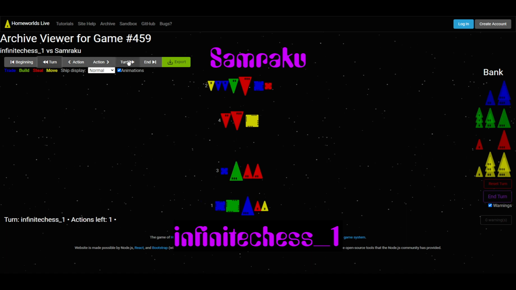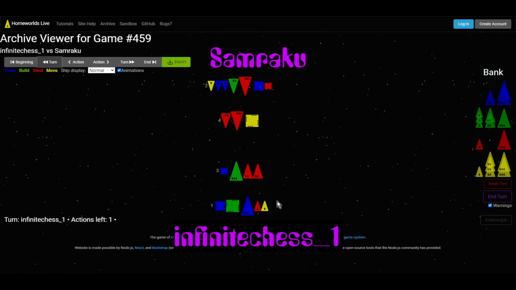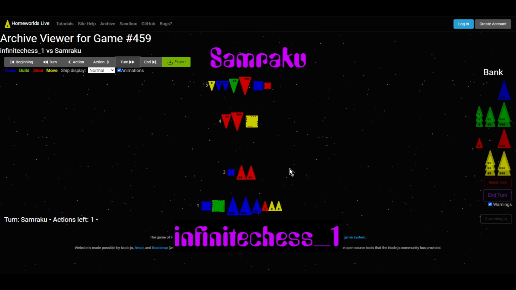Oh, well, that's interesting. Okay, so Infinite Chess, sorry, I backed up. They're doing a blue shopping spree, sacrificing the G3 to build a bunch of blue. And is that a spare Y1 I see? Yeah, they had one Y1, now they've got two. So I've got to think they're going to use one of their daggers to force Samraku to pass here so that Samraku can't trigger this catastrophe that Infinite Chess has set up. This is the type of thing that makes me think that Homeworlds is not particularly well suited for daggers. Although good on Infinite Chess for recognizing that being able to force your opponent to pass at select moments could be very, very powerful.